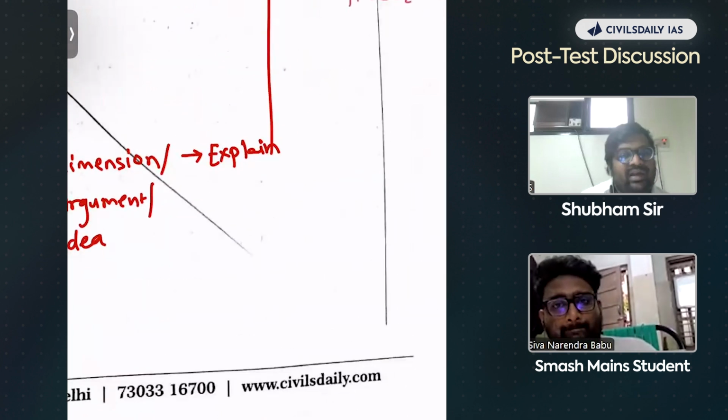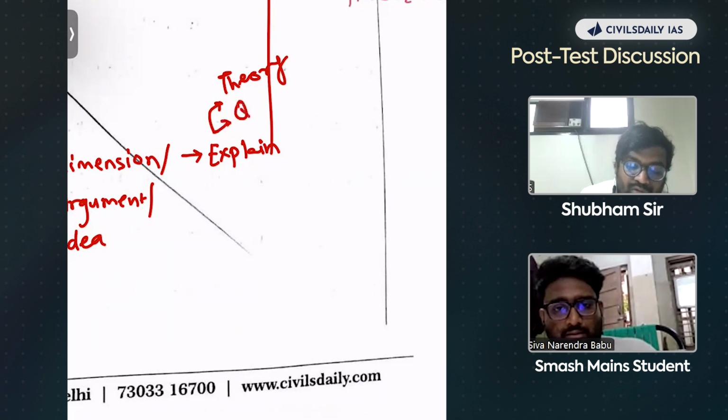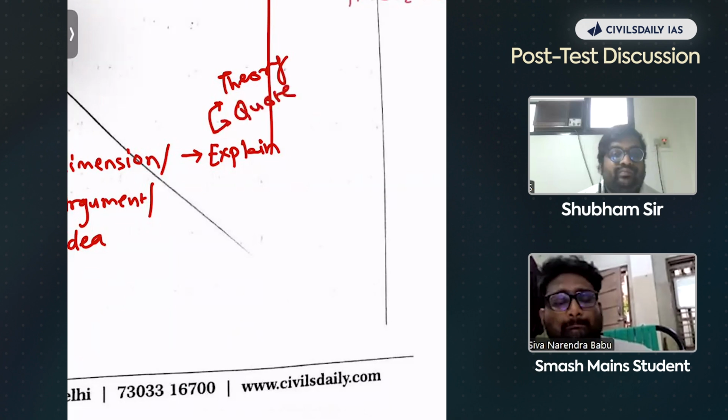Either the normal elaboration will do, or the better way, if you have any theory, or if you have any quote. Quotes make lots of difference. In my last 2020 attempt, I still remember, I had 5 minutes left, so I checked the total quotes that I put in the essays. I put 12 quotes in both essays combined. Then I had 138.